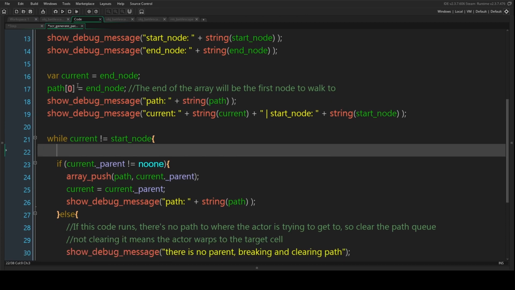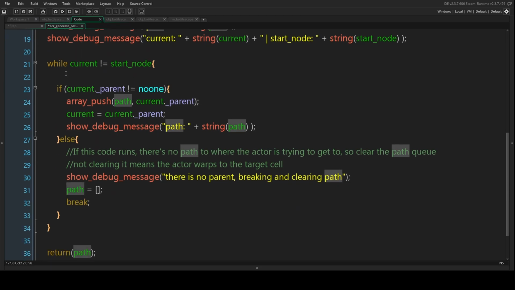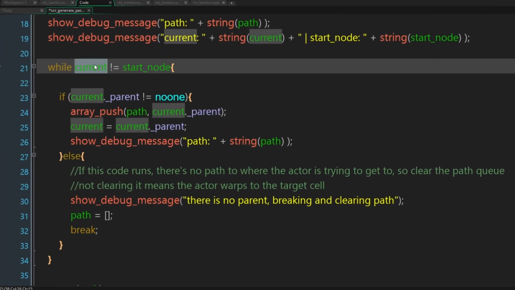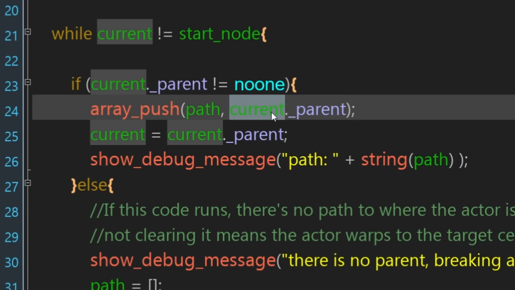Okay, so you can see that we are adding the end node to the start of our array, which means when we're actually moving along the path, we're going to be starting at the end of our array, and then when we reach the very end node, we'll have gotten to the very start of the array, like that. So, like I said, as long as current is not start node, we want to keep getting the parent of the current node.